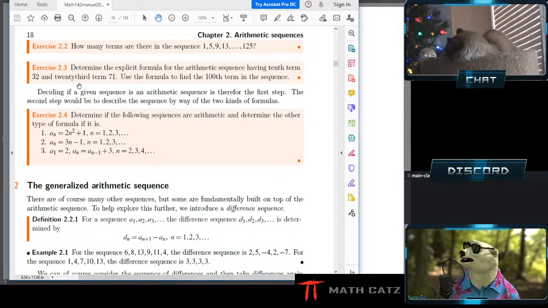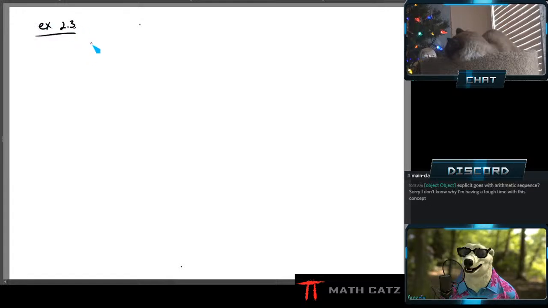So there are multiple questions within this question, but essentially it all comes down to find the sequence. I'm thinking of an arithmetic sequence having 10th term 32 and 23rd term 71. Can I figure out what the sequence is and find the 100th term or whatever else I need to do? If I can figure out the sequence, then they can ask me any follow-up question and I can answer it. So it's irrelevant what their follow-up question is. The key is I have an arithmetic sequence.